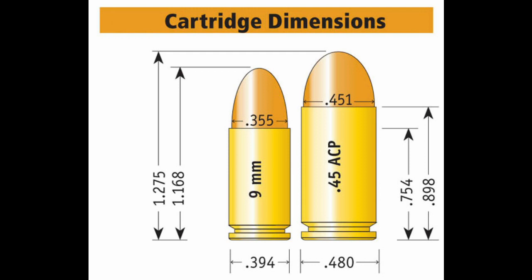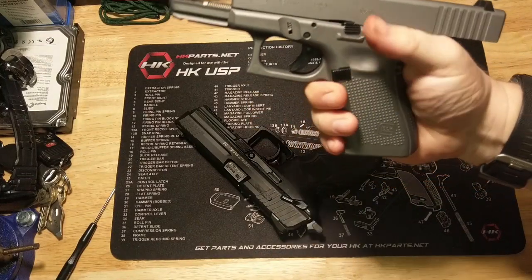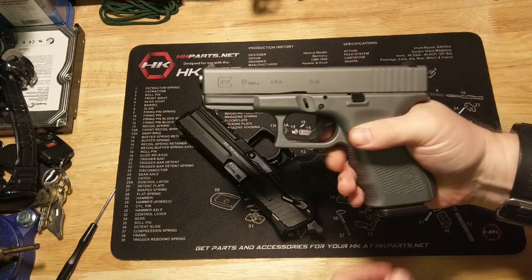Number seven: it makes for a more reliable reload. Honestly, this one should tie for first place stupid. Apparently in the gun world, the millimeters difference between a 9mm round and a .45 is negligible, but the millimeters difference between a slide locked back versus how far it goes when pulled for a reload makes a massive tactical difference. When I hear this argument, my eyes roll so far back in my head you'd think I was an extra in Raiders of the Lost Ark.